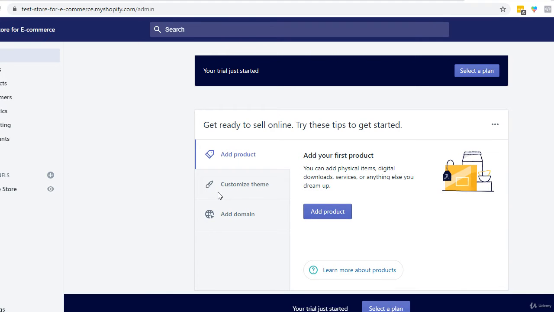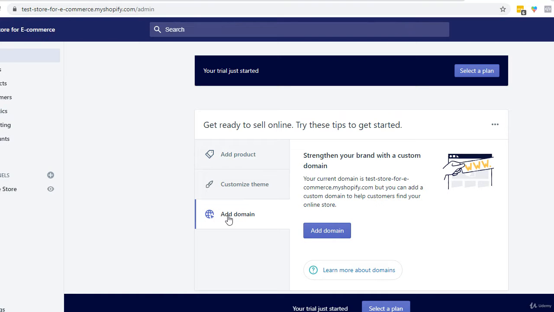So now we can start customizing things. And the first thing I want you to do, there's things that you have to do, right? And you have to have a store. You're going to have 90 days for free. You don't have to pay anything while you set it up. Hopefully it doesn't take you 90 days. Hope you get it done in a week or two or whatever. But the one thing that you need is to add a domain. Because right now this is the name of your store. And that's not pretty. You don't want the people to see that. So you need to go out and buy a domain.